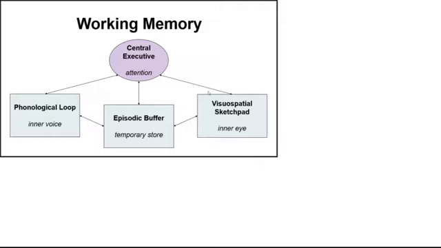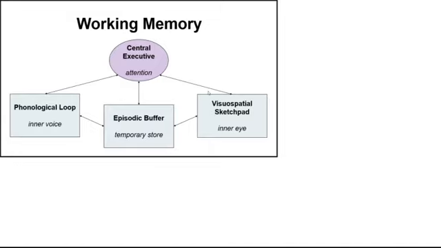Again, we can use our directions example. Maybe you were told, turn left at this place, turn right at this place. The visuospatial sketch pad would give you a mental representation of the actions you're going to be doing, where you're going to have to turn, and what you're watching for. And our central executive is going to work with all of these to make sure that everything works together.